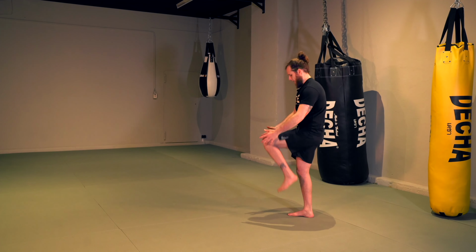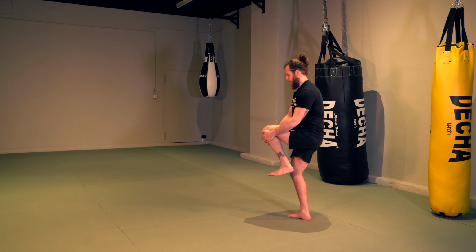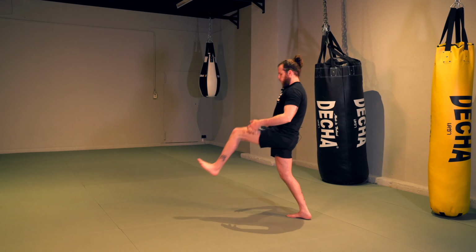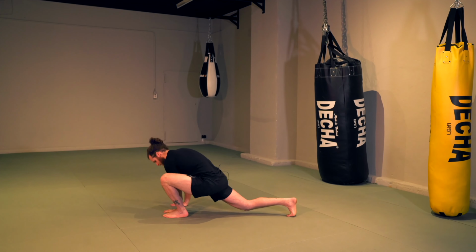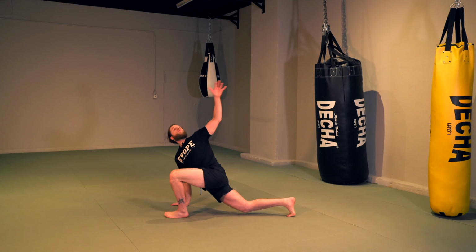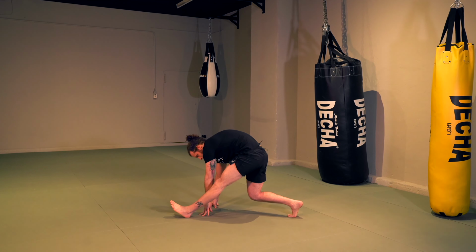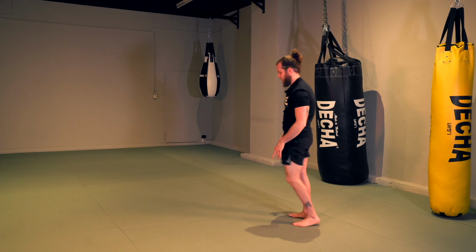Now check this out. I stand up straight, keeping my leg up. Right, I'm keeping my foot flexed. I inhale. Exhale, go to a wide, wide lunge. Both hands on the other side of the leg. I'm going to exhale, stretch up. World's best stretch. Going back down, stretching back here, moving back, same other leg.